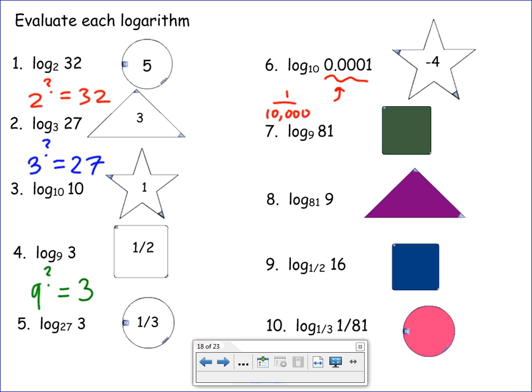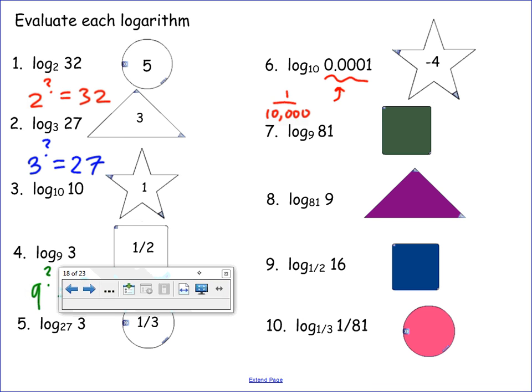Go ahead and complete 7 and 8 and 9 with your partner. It's okay to talk. I want you to figure out what exponent the base must be raised to equal the given input, and that's your answer. A logarithm is just an exponent question in disguise. So go ahead and do those with your partner and be ready to share. 7, 8, 9, 10 with your partner.